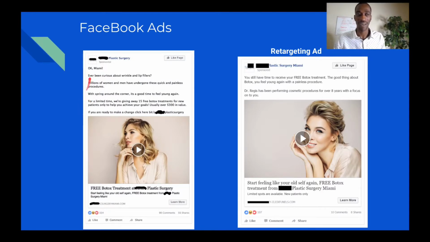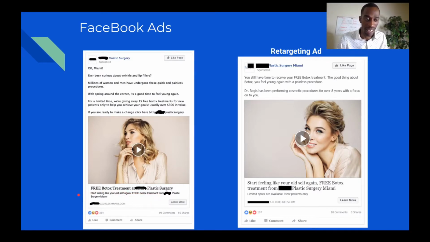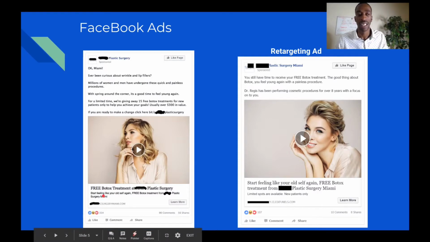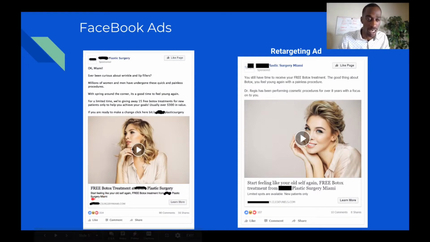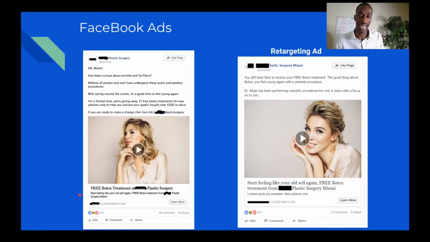So all these bullet points right here. Now I'm about to do the offer for a limited time. It's a good offer. And then the creative is a video. We did a video. The video really helps because if you have a video, oh my God, it converts better. It's because you're capturing that moment. People love moving things, which is a video rather than an image. And then we talk about the call to action, free Botox treatment at the location. Then you talk about the headline below the call to action: start feeling like your old self again. Free Botox treatment from the location. This is how your ad should be set up.